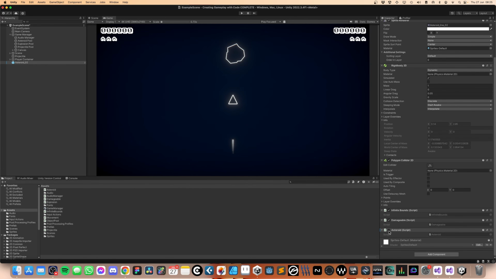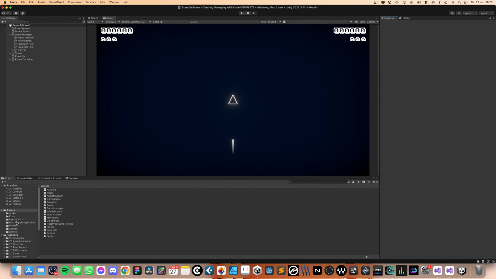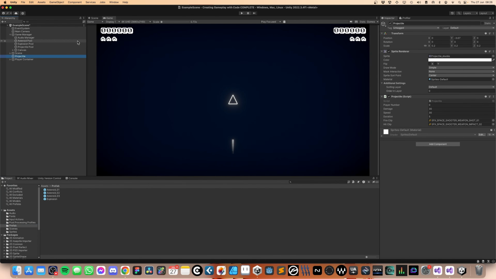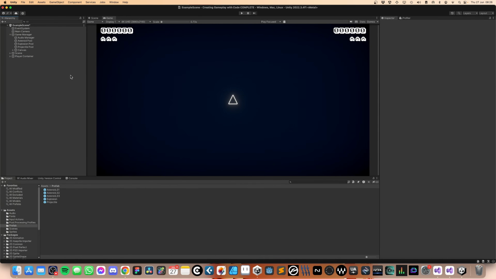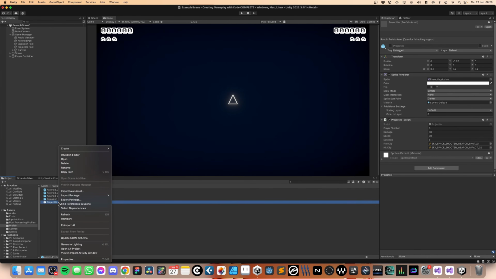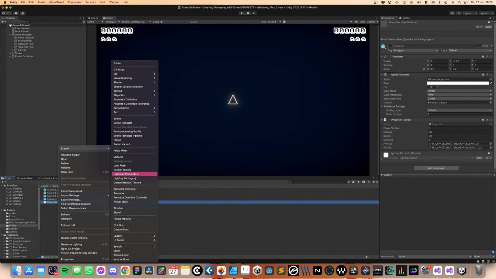Right, so we will turn that script back on again. Going to delete that. So that means that the projectile is ready, so I can turn it off and create a prefab of it. Then I'm going to delete it from the scene. Then what I'm going to do is, because I want 2 different projectiles for each of the players, but the only thing that's different is the player number, I'm just going to create a prefab variant.